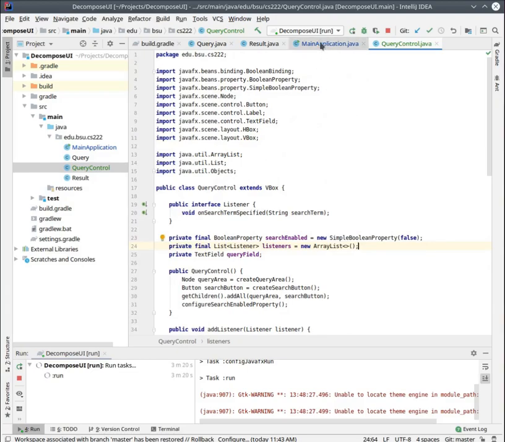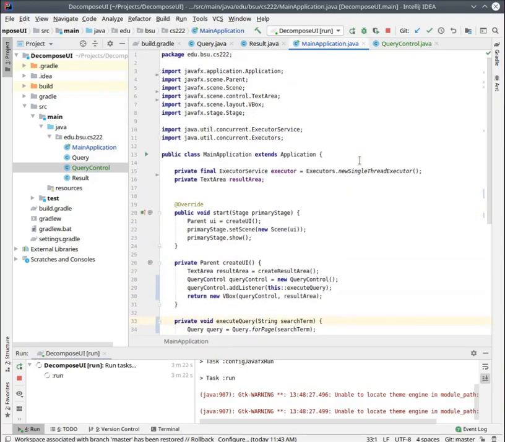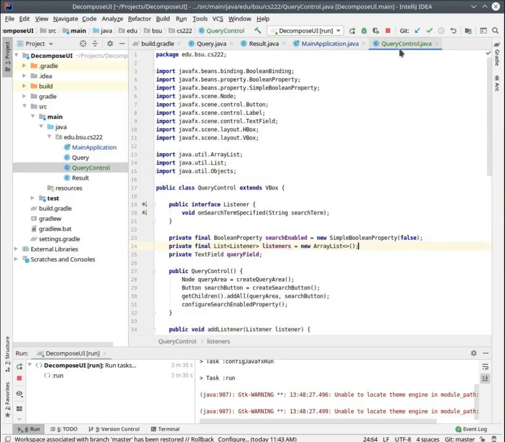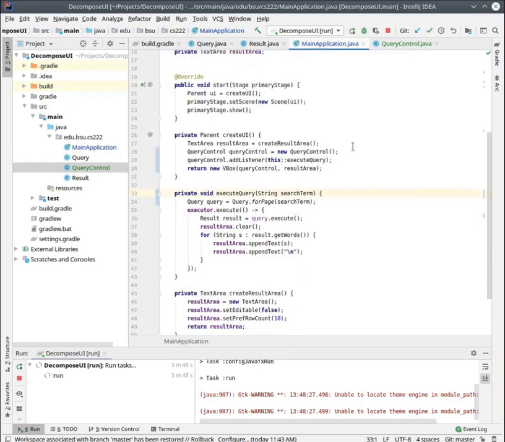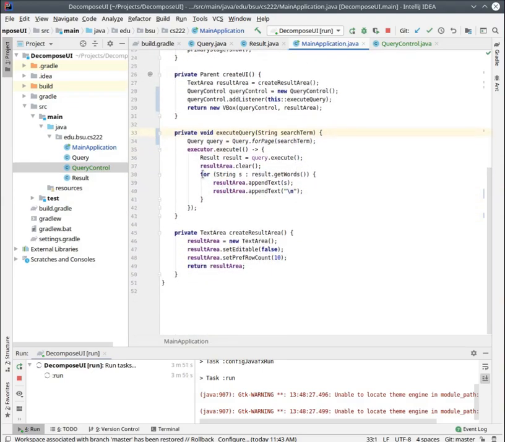The important thing to think about is, if there were a change needed, where would we have to go? If we wanted to change how we specify queries, for example, adding autocomplete or speech recognition, well, that clearly goes into the query control. Right now, if we wanted to change the way that our output is shown, that's in the main application. Well, that seems like a problem too, doesn't it? Why should the main application know that our output needs to be specified as a bunch of new line delimited strings? Wouldn't it make sense to make result area itself a class so that there's a class with that responsibility, and if we wanted to change it, we'd know exactly where to go?